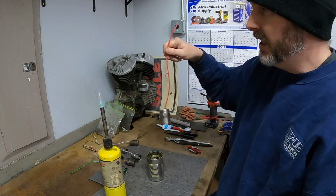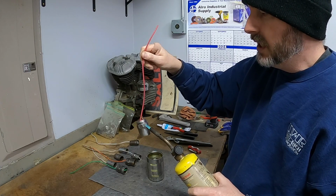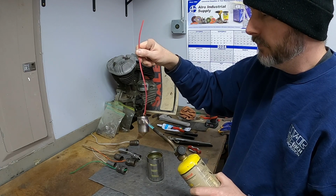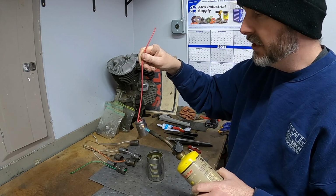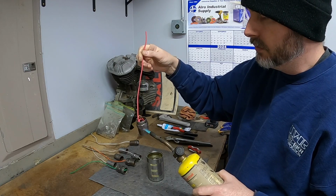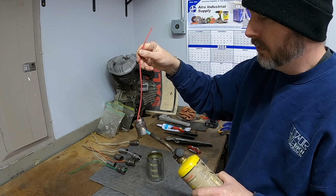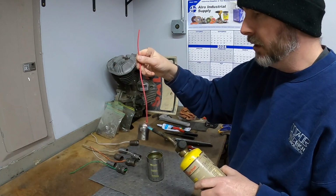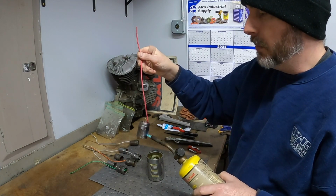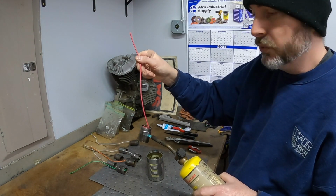Not sure how much gas I have in my tank left. What I want to try to do is evenly heat these. I expect this to be a tedious process. It's going to take a little bit of time. And I'm hoping that I didn't make a mistake in leaving the coating on these wires and have that melt on the inside and then make a giant mess. Not that I can't clean it out. I'm trying not to add to the process.